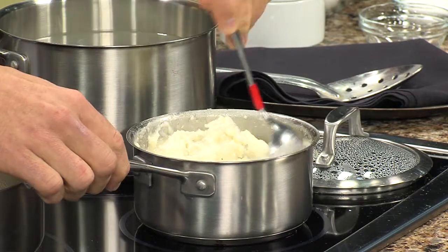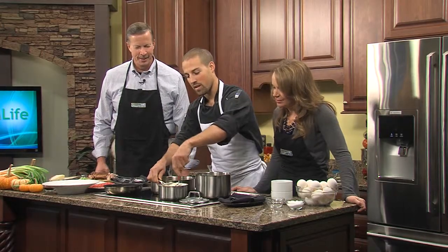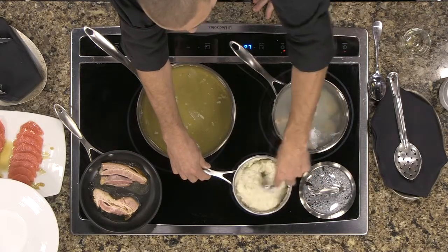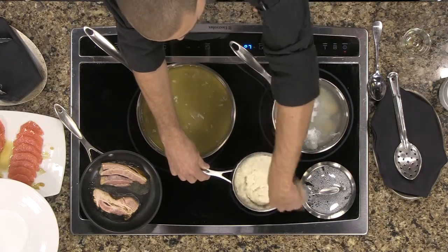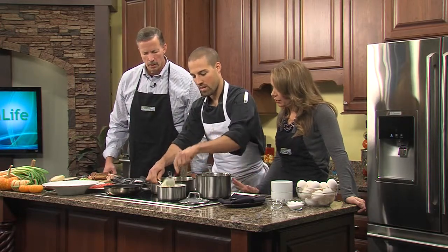It's always good to taste things several times as you're cooking them to make sure they're seasoned just the way you want them. Don't have to tell me that twice. The chef sometimes is always the last one to eat, so he or she needs to eat along the way to sustain. Just to make sure. Yep, there we go. All right. Okay. So we let it all cook for how long?